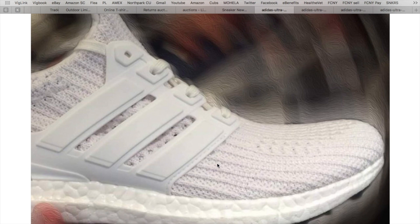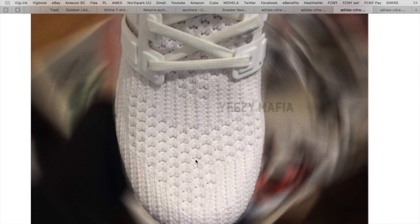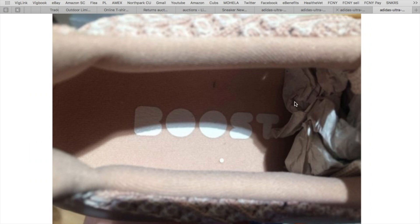Each shoe so far in my opinion has been an improvement over the previous one. This shoe seems to have a different kind of Primeknit pattern on the side, which might help hug the side of your foot a little bit snugger. It kind of looks like it touches on the Ultra Boost 2.0 upper, but the Primeknit pattern here is totally different from what we're used to seeing. I'm curious what it's going to feel like. It also appears they've changed the way the Boost logo might look on the boxes and branding insoles.